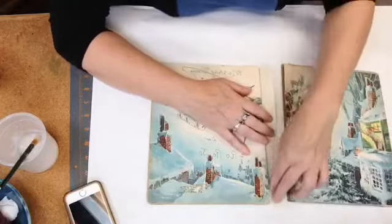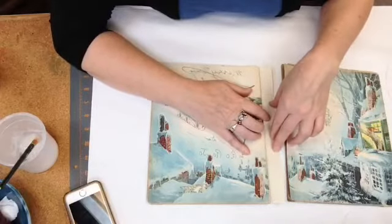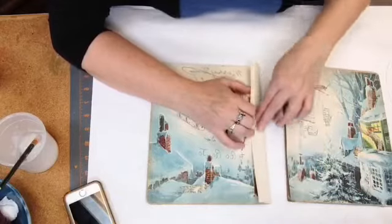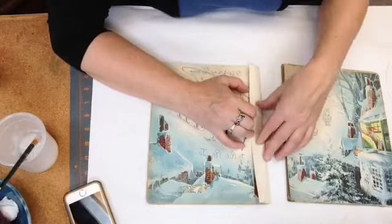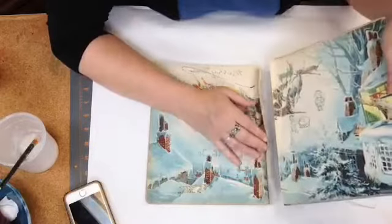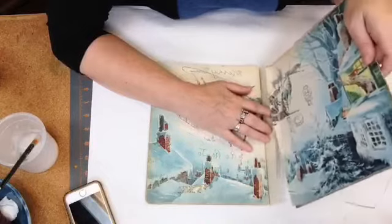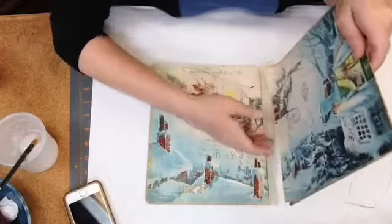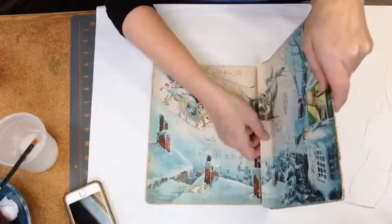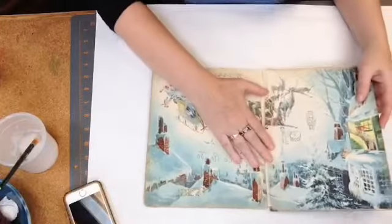I've just got this paper, an archival end leaf paper, antique end leaf, and then I lined it with some muslin, and I just glued those together, and then they're going to eventually get tucked underneath the turn-in flap here. And look, something like that.